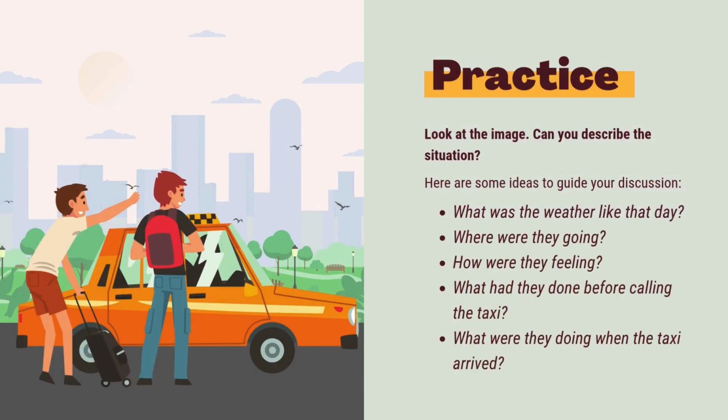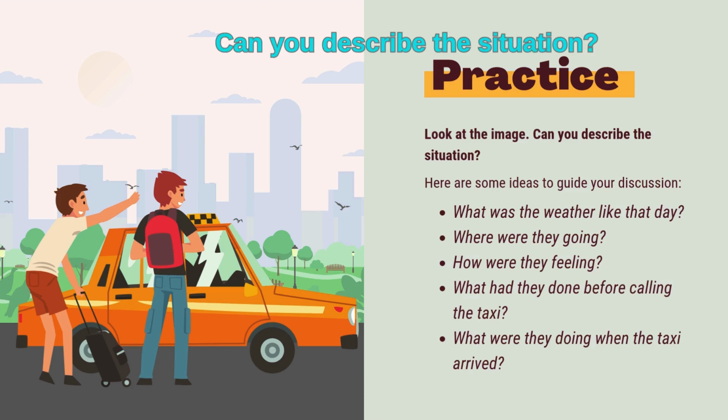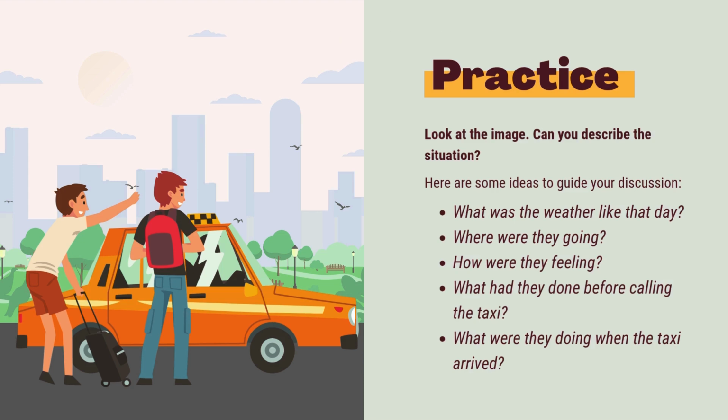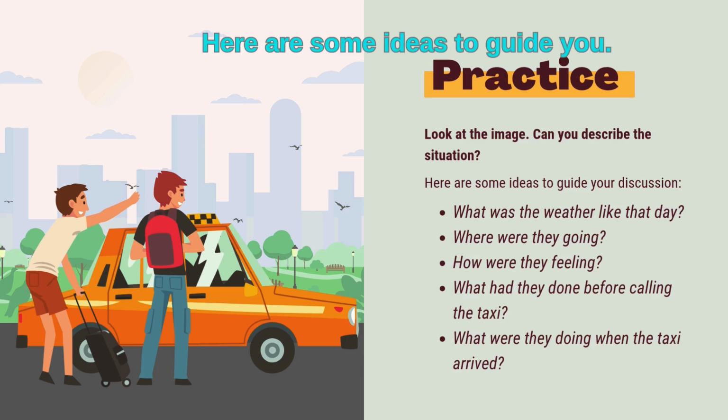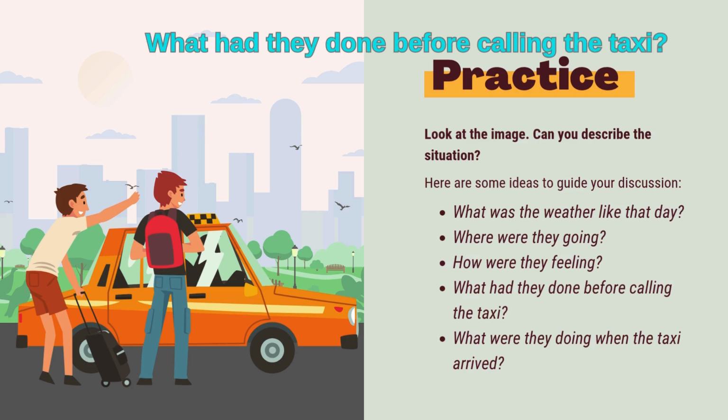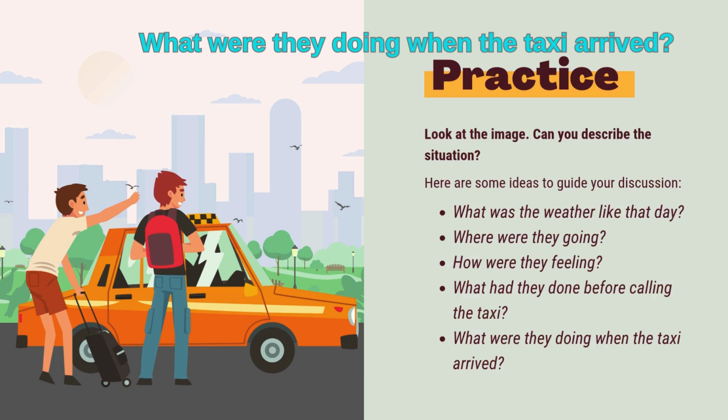Now some practice. Look at the image. Can you describe the situation? Here are some ideas to guide you. What was the weather like that day? Where were they going? How were they feeling? What had they done before calling the taxi? What were they doing when the taxi arrived?